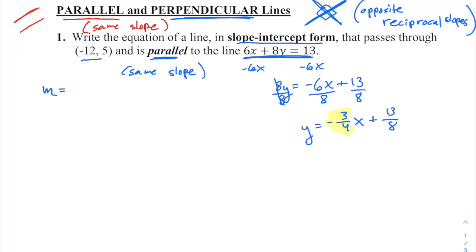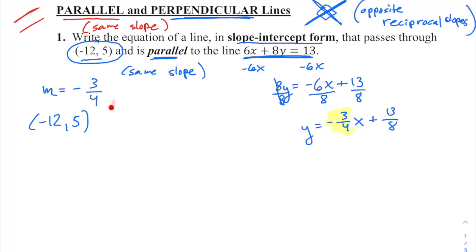So all of this was just a big way to try to tell me, hey, write the equation of a line that has a slope of negative 3/4. And the line we're trying to write passes through this point, (-12, 5). So mine is going to have the same slope, but it's going to have a different y-intercept than the line they gave me. It's a different line altogether. It just has the same slope. So again, this was just all about getting to that slope.